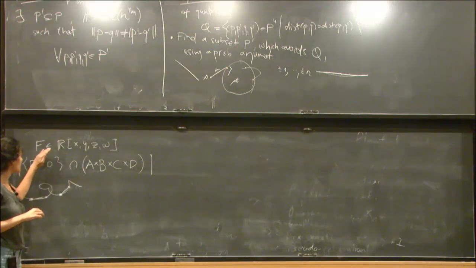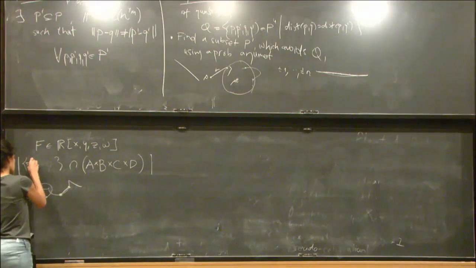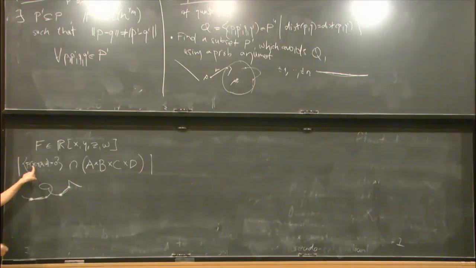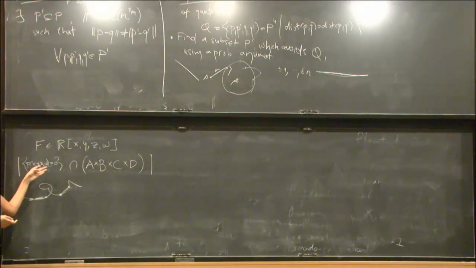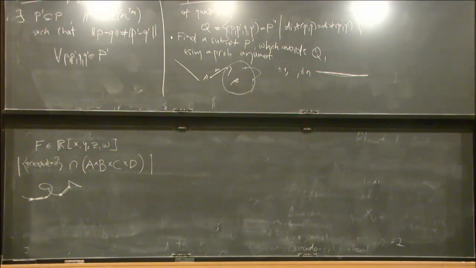The way I think of f is that we have the zero set of the polynomial f. Every value of x corresponds to a point on the curve gamma, every value of y to another point. So we have 4 points on the curve gamma, and this polynomial f is 0 on this quadruple if and only if the distance between the point corresponding to x and the point corresponding to y is the same as the distance between the point corresponding to z and the point corresponding to w. So this will be this polynomial.